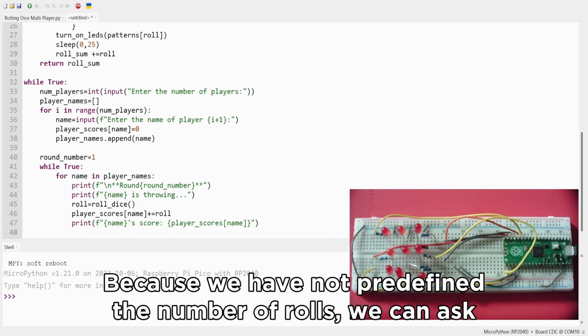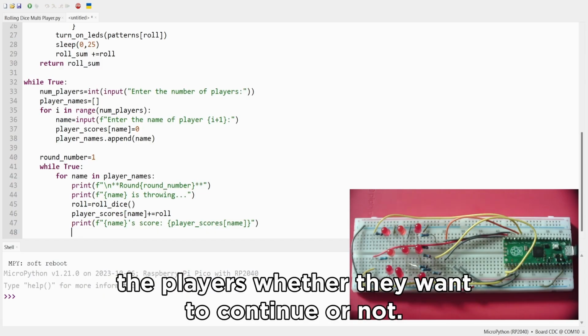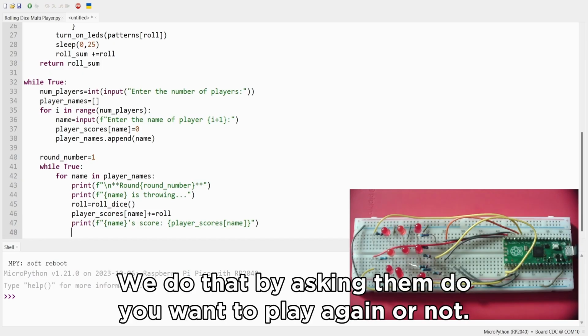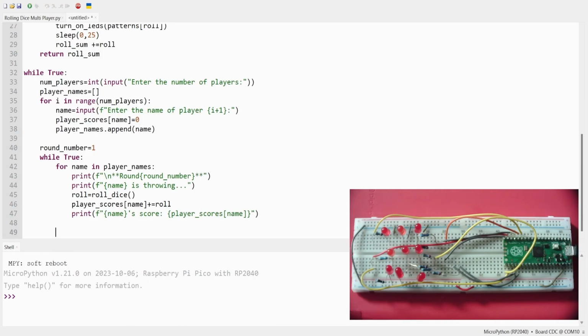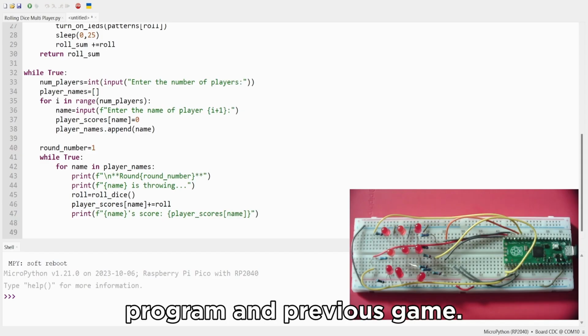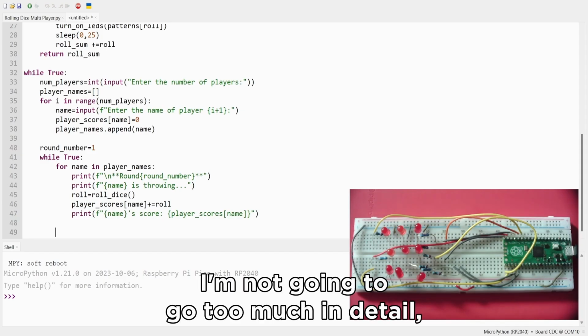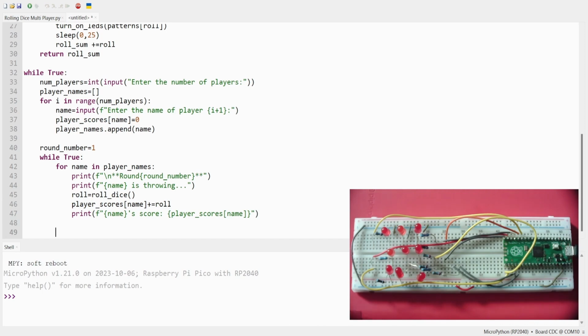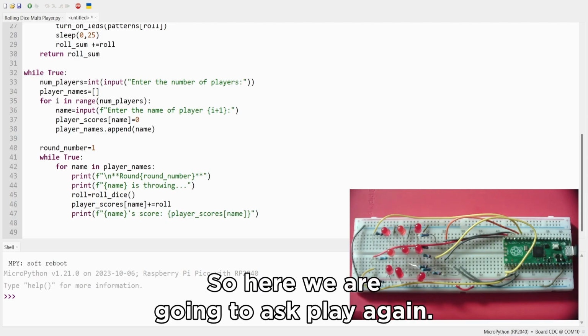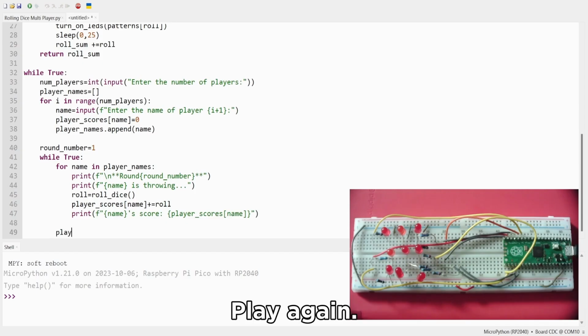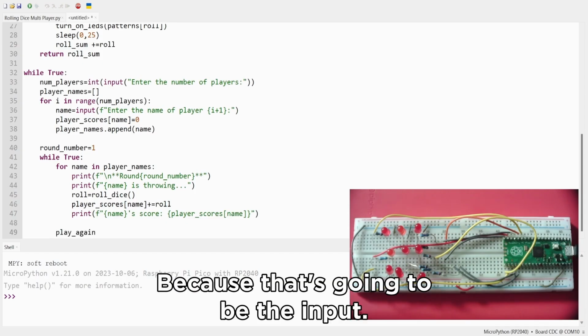Now, because we have not predefined the number of throws, we can ask the players whether they want to continue or not. So we do that by asking them, do you want to play again or not? We have seen this in a previous program, a previous game also, so I'm not going to go too much into detail. So we want to ask the user if they want to play another round. So here we are going to ask play_again, because that's going to be the input.